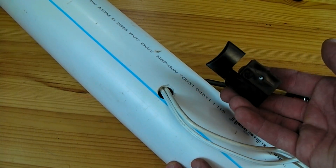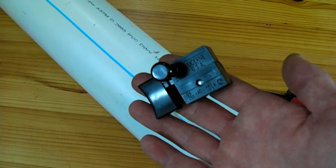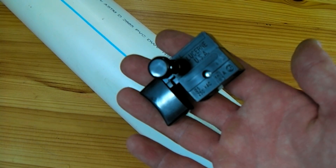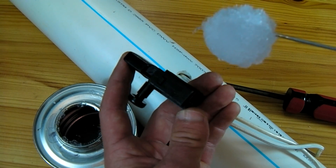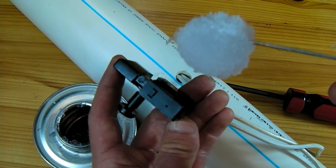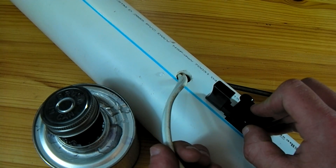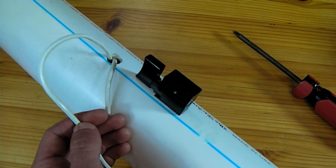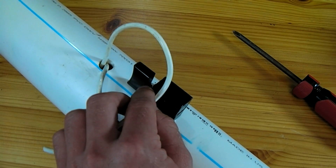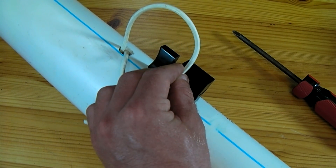Another two inches behind this hole I'm going to mount my trigger. What I'm using for the trigger is a replacement switch for most power tools. This particular switch has a safety button on the side so that you have to press it down in order to pull the trigger. To mount this switch I'm going to put a little bit of PVC cement on top and press it against this pipe until it sets up. With our trigger now glued in place, one of the wires can be cut down and stripped on the end so it can be fed inside one of the terminals. Leave enough slack in this first wire so that it will rise around the trigger — this is so that your hand has room to fit inside.